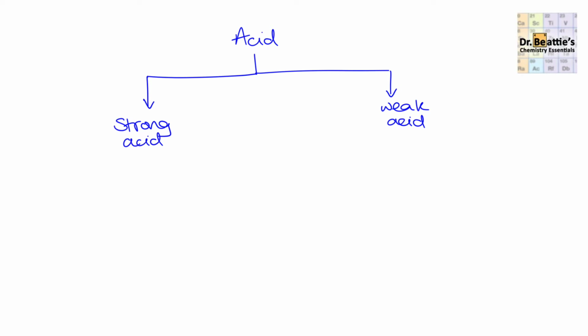So from the Bronsted-Lowry definition, an acid is something that releases a hydrogen ion, or a H+. We also call it a H+ donor. But within these Bronsted-Lowry acids, there are two different types, on the extreme ends: a strong acid and a weak acid. So firstly, let's start with strong acids, which we'll be focusing on for the rest of this video. Strong acids are those defined as being fully dissociated in a solution.